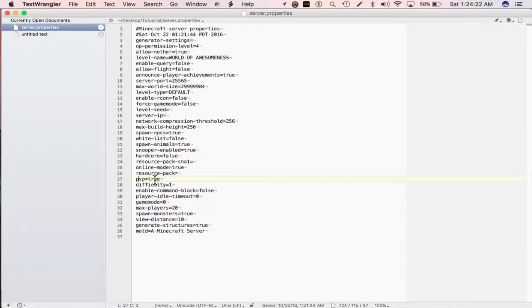I'm trying to go back fast because I have more to talk about. Difficulty, that's peaceful, all those. Enable command blocks, we're going to actually enable these quickly.